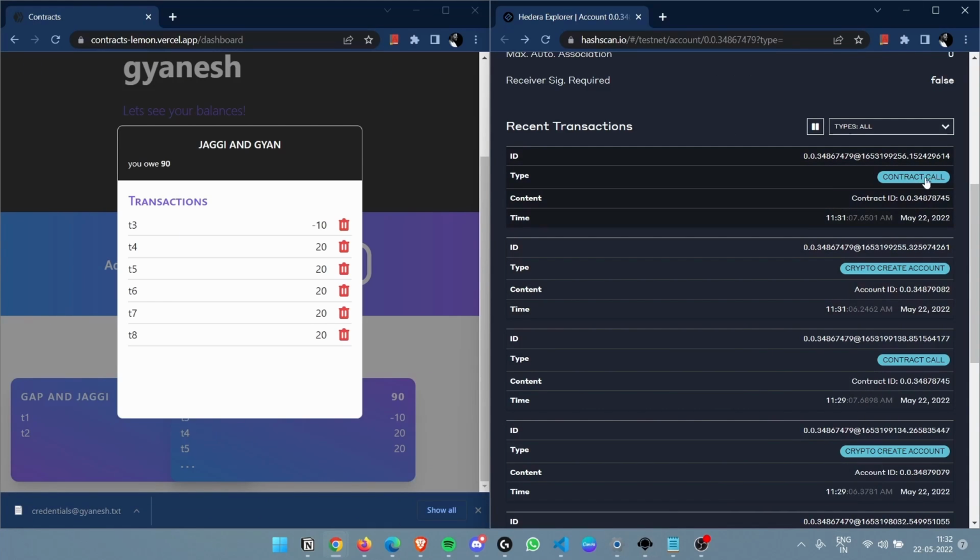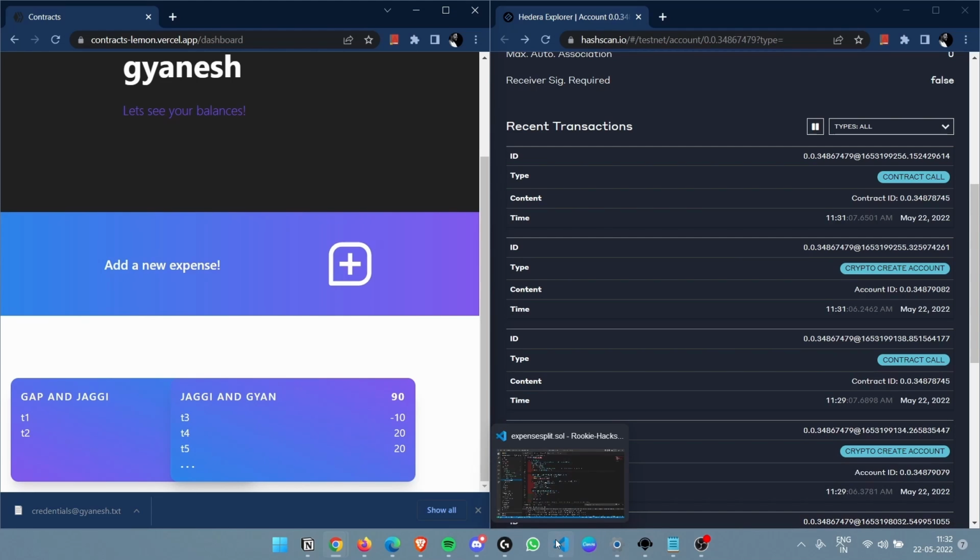Among all the explorers that we tried on Hedera, we feel Dragon Glass is one of the best. It allows us to view our deployed contracts using the contract ID, and we can see a success message whenever we send data to the contract. We ran into our first challenge here, as contract deployment on Hedera was something that we tried for the first time.